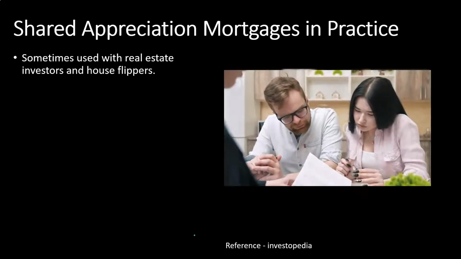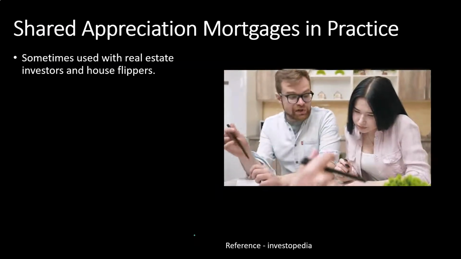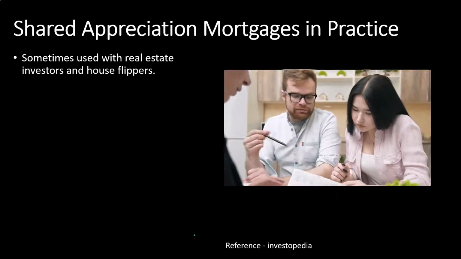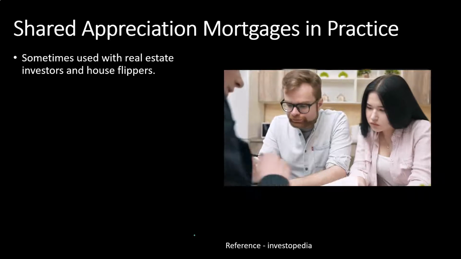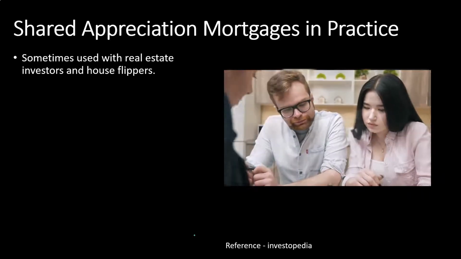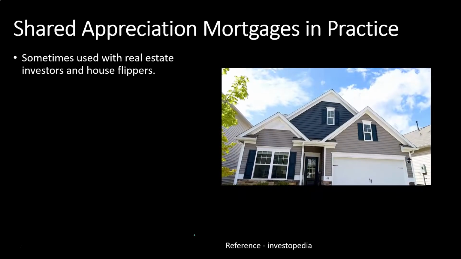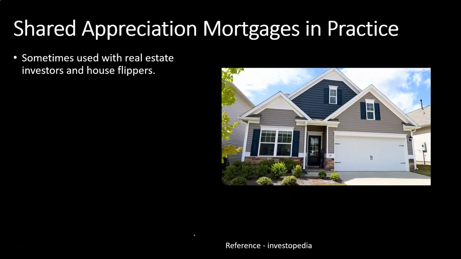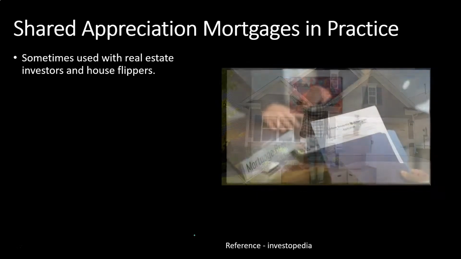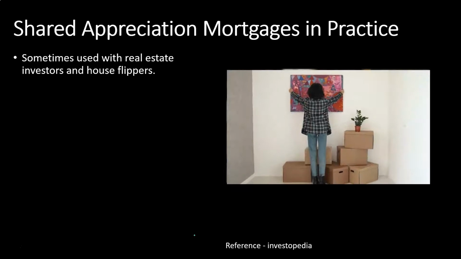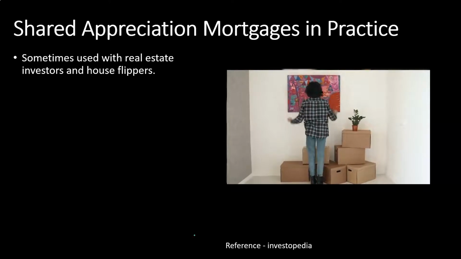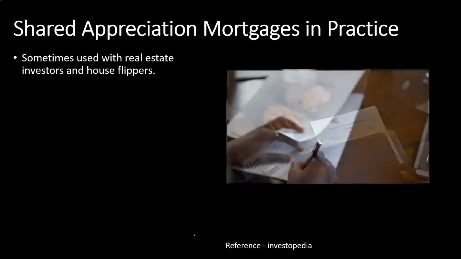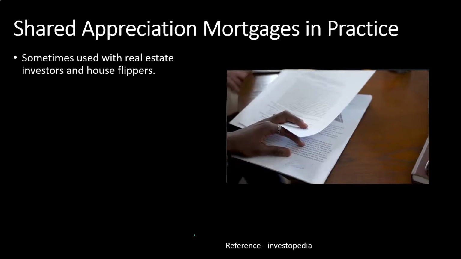So what would happen, like in practice, when might these kinds of mortgages be used? Now remember, if you're a home buyer purchasing the home to live in, then you're typically looking to lock down for the 30 years. If you're going to be there for 30 years, you'd like to get the fixed rate. If you're going to be living in it for a shorter period of time, or if you're purchasing the home and fixing it up and then selling it, then this could be an area where it might be more likely to happen.